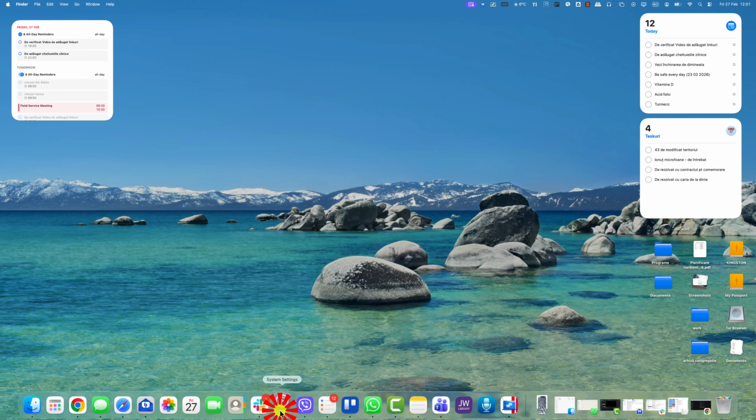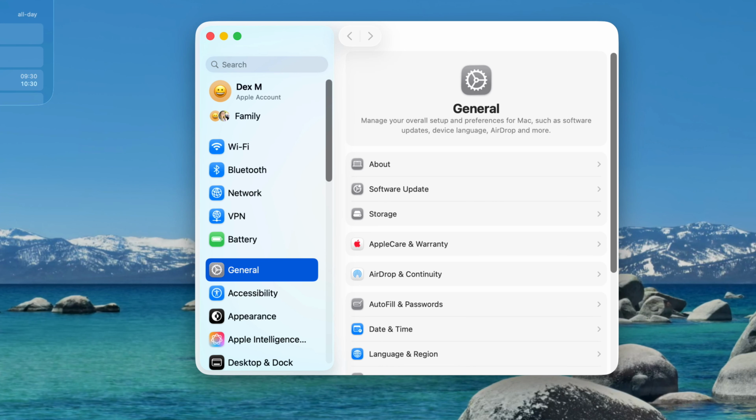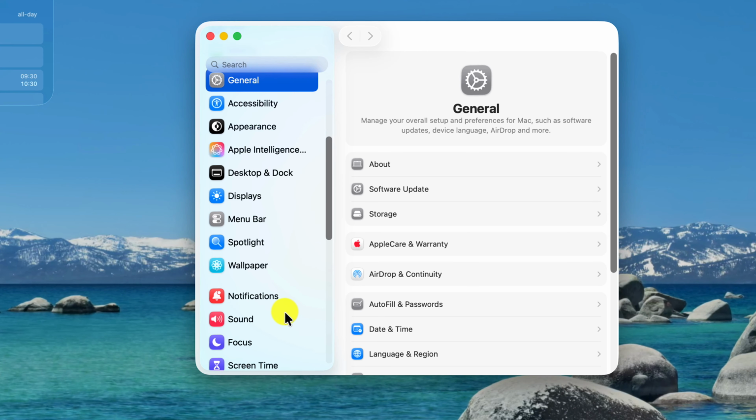Okay, let's do this. I'll walk you through every click. First, open System Settings. It's the icon with the gears in your dock. You can also get there by clicking the Apple logo in the top left corner of your screen and choosing System Settings. Once you're in, look at the sidebar on the left. You'll see stuff like Wi-Fi, Bluetooth, and so on. Scroll down that list until you see Keyboard and give it a click.